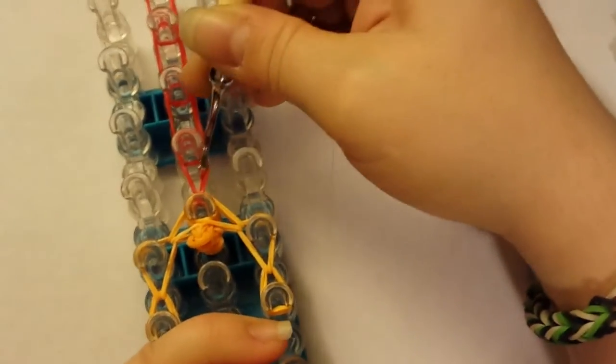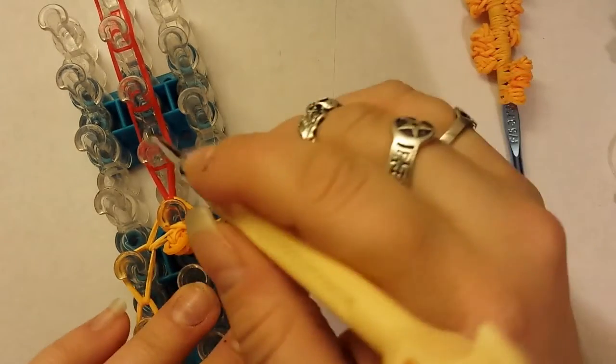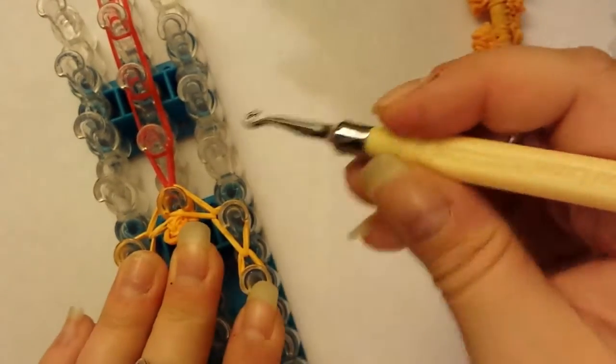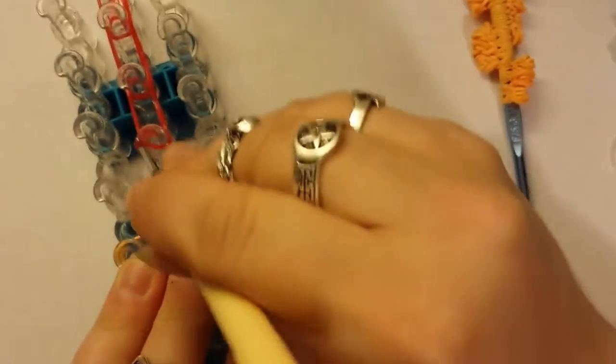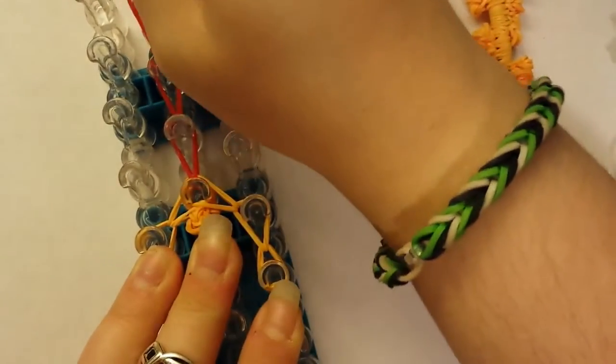And there we go. Now, when you're weaving the center section too, especially if you're working with a lot of tight bands, this center row may come off the board a lot. So I just find that when I'm doing that, if I just put my hand right in the middle and hold it down as I'm weaving up, then I won't have any problems at all.